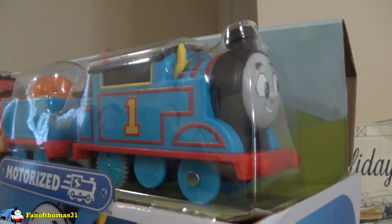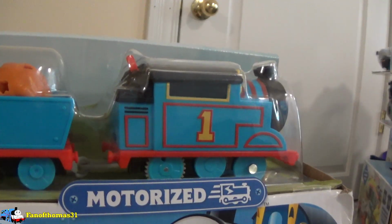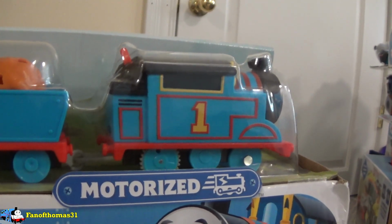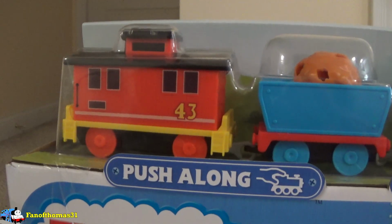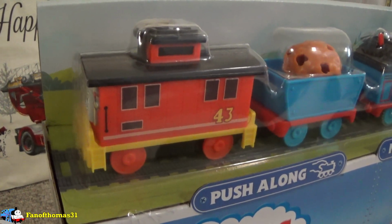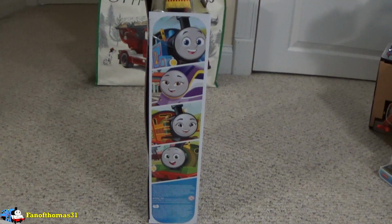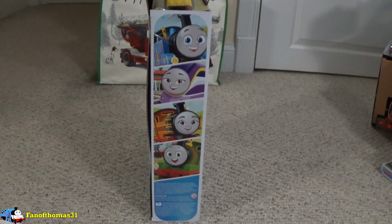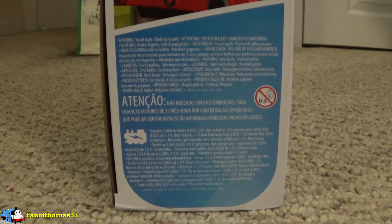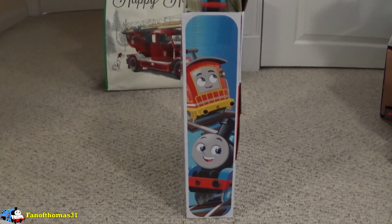The train consists of Thomas, a hopper car, and Bruno. Strangely, while Thomas is properly labeled as a motorized engine, Bruno is labeled as a push-along car. While this is accurate in the sense that he doesn't have a motor, he is not featured as his diecast version. As per usual, the sides of the box show promos of the characters, this time along with some safety information, with this side having a promo of Thomas and Bruno.